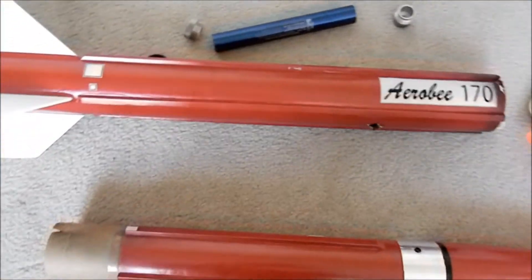Here's what happened to the edges of it — got a little charred and a little dented. That's where the camera goes. Parachute. Here's the airframe. Minor damage. Should be ready to fly. I'll get it all fixed up, drill a hole in the payload section, and we'll go from there.